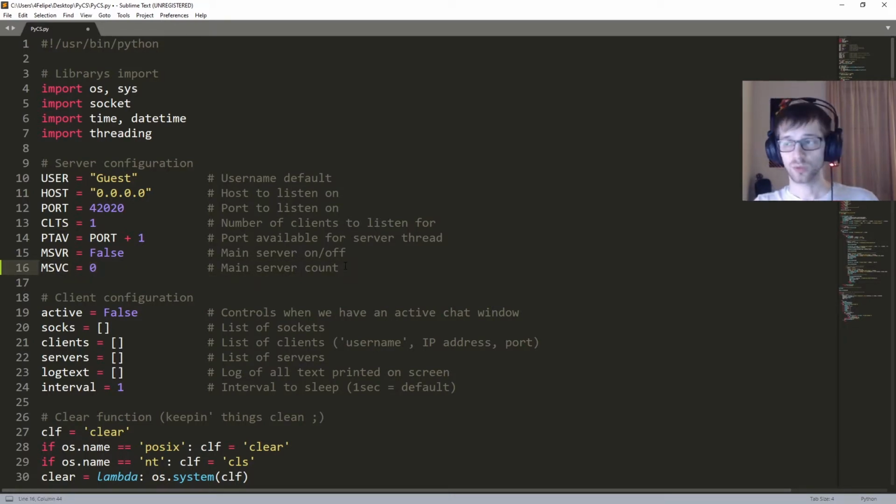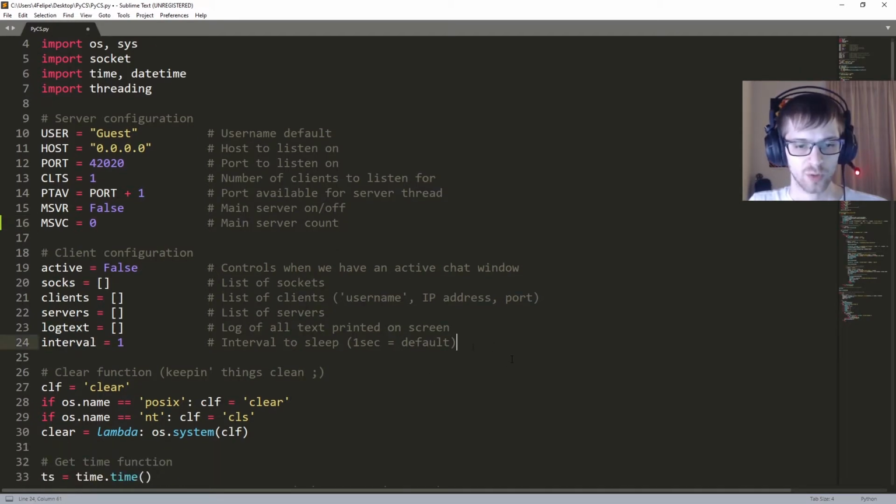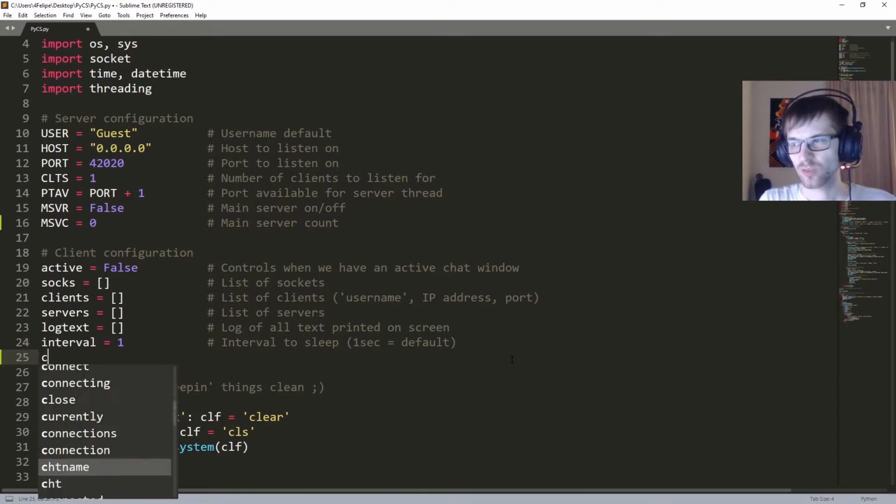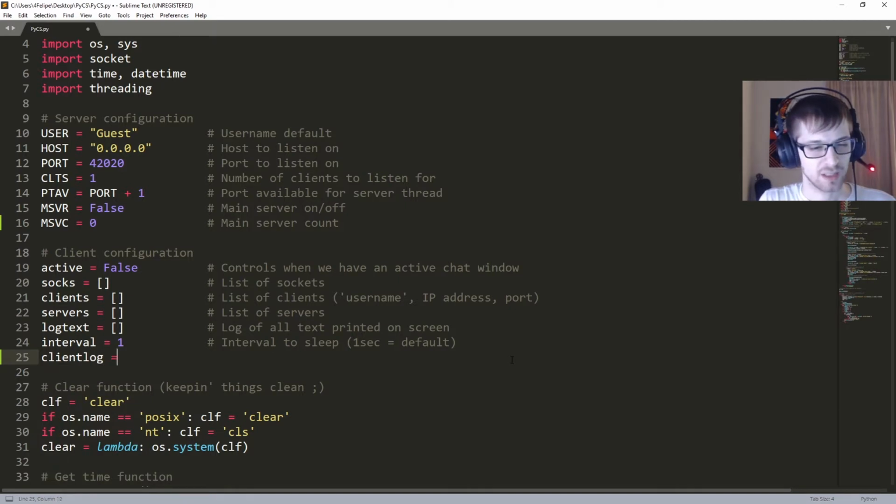We're also going to be implementing the client log function so that we can keep logs for all of our conversations. So let's go ahead and create a few variables for that. We're gonna need a list. I guess we can call it client log, like that.